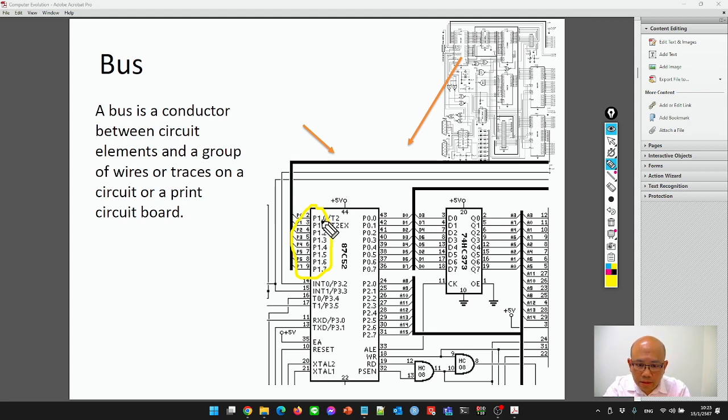But for this cable here, this is the same group. This is a group of ports to send the output to another device. So the circuit maker uses the bus to connect to the IC and labels the bus name at the head and tail of the bus. Okay, here this is the bus. And now we move to the next line.